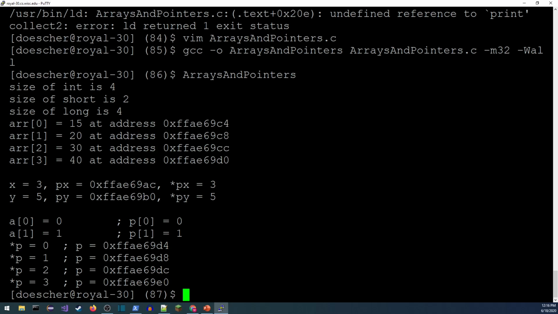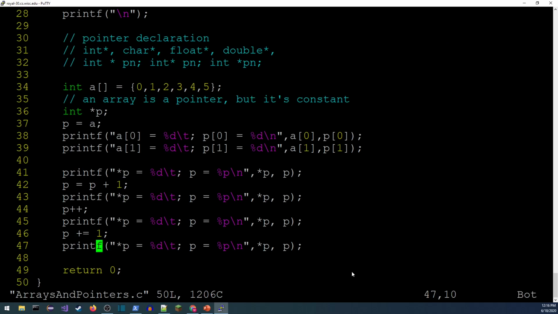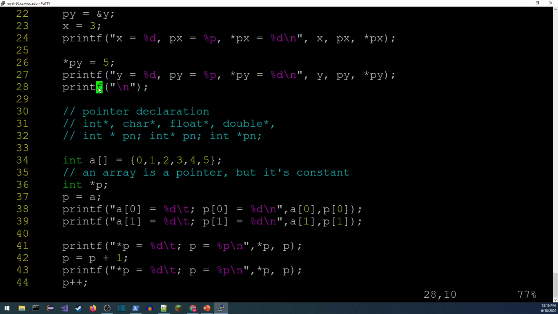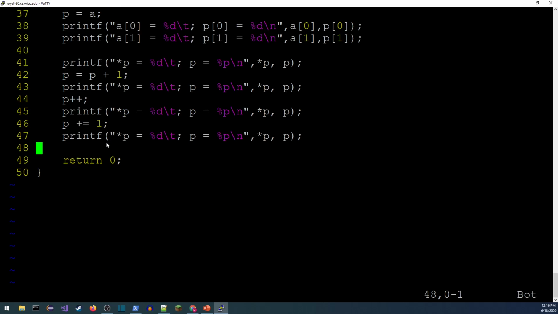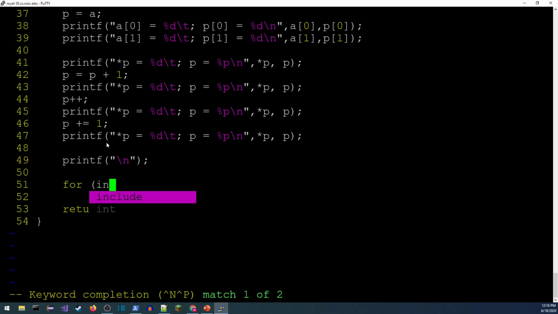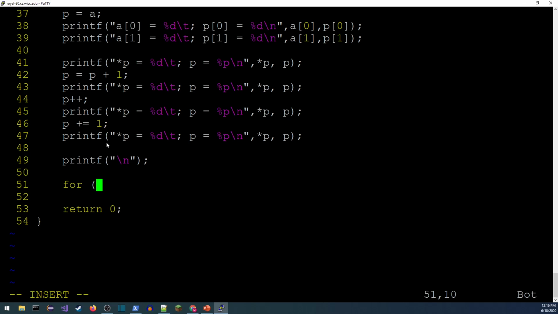All right, I'm going to do this in a loop real quick. So go back to edit this. First up, I believe I have a new line. And copy and paste my new line down here. So I'm just going to go for, in this case, I've already got a pointer declared. So I'm just going to leave this blank. I'm just going to use that same pointer. Oh wait, I've already incremented it. Here, let me do this. I'm going to create a new pointer to an integer. I believe I have one available, pn.